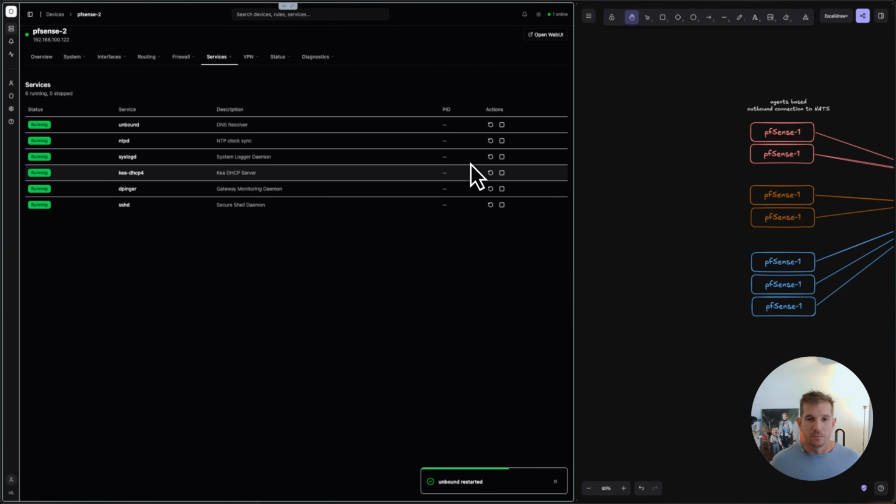It could be done better, but stop. It stopped. Restart. If we were to look over NATS, you would see the messages happening very fast, and everything is being returned to the user interface through services and events. There will also be an API for this, so you can get an API key and then make requests to the pfCentral server, and it will do basically the exact same thing that you're seeing in the user interface.